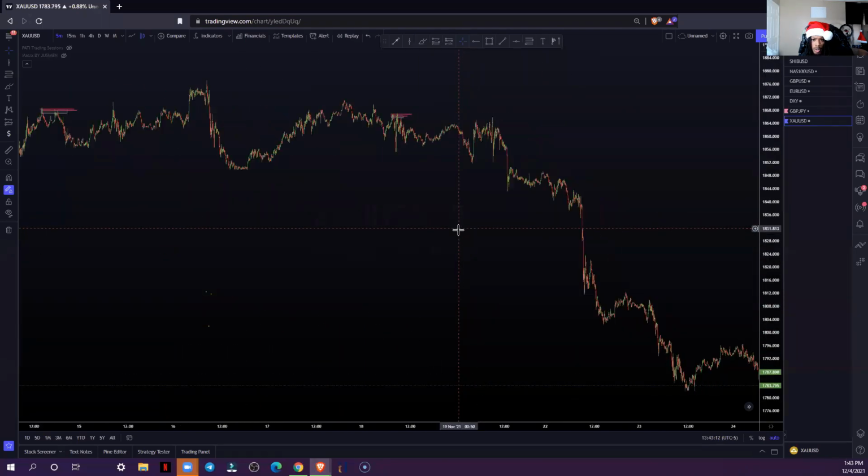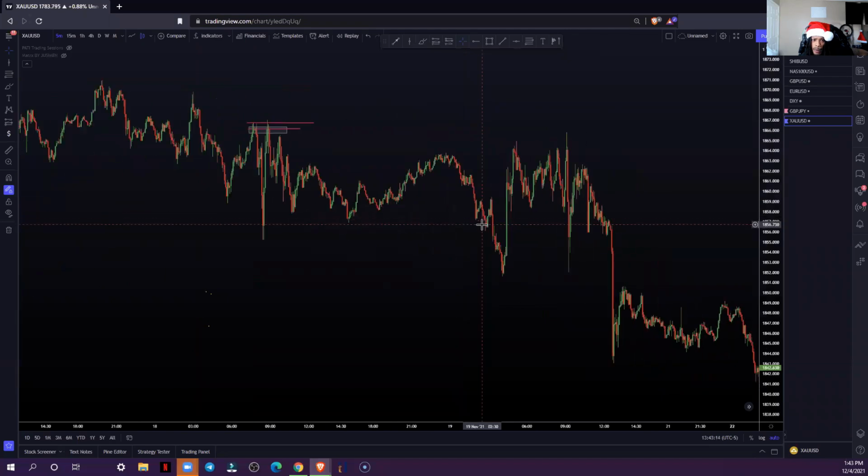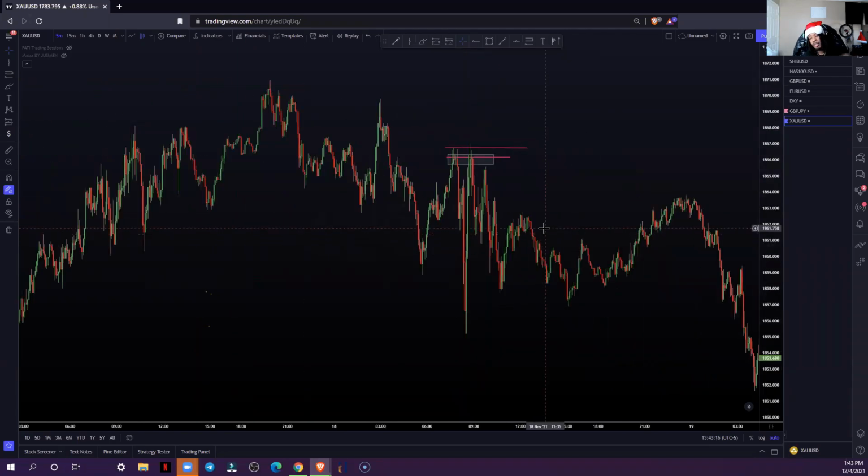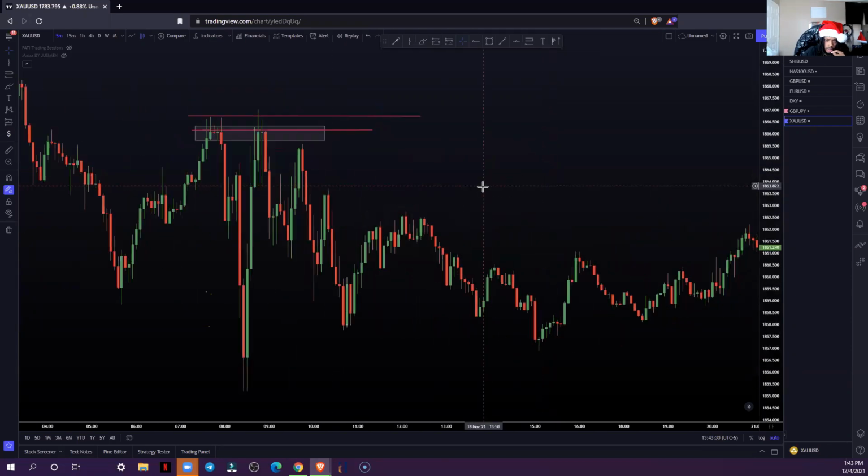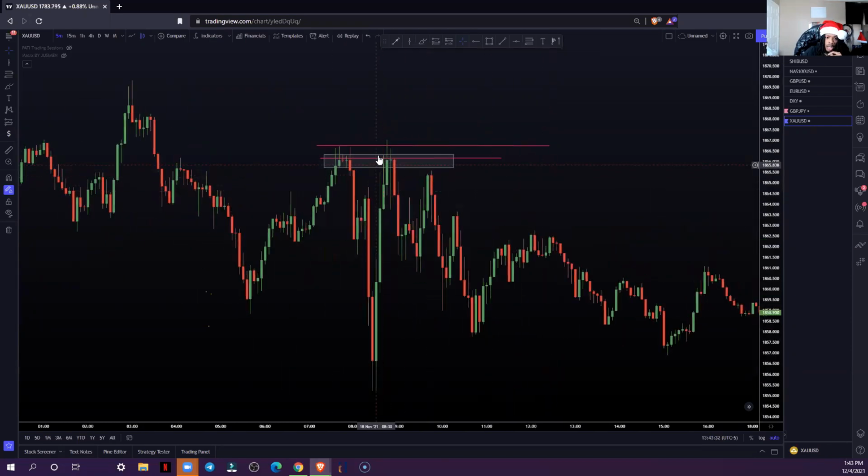All right, so I got something marked up right here. Because again, when you have high probability supply and demand, it don't even matter. Even low probability supply and demand, if it blasts through your supply box, do not give up on a setup. You don't know what type of candle is about to close. Now, if the candle closes above your zone or above your wicks, the resistance setup is invalid and the supply setup is invalid.